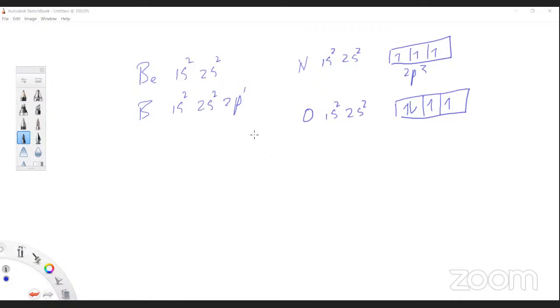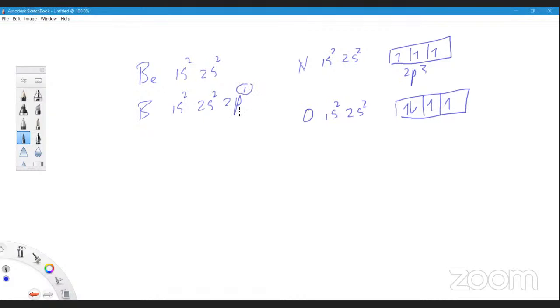Okay, so what I'm going to do is show you the reason why boron has a lower first ionization energy compared to beryllium. And I may have talked about this the last time, but it doesn't hurt for me to go over this again. So if you compare these two electron configurations, you'll notice that boron has this electron here in the 2p orbital, whereas in the case of beryllium, there are two electrons here in the 2s orbital, right? So basically when boron loses an electron, it's going to lose this electron. When beryllium loses an electron, it's going to lose one of these two electrons, all right?